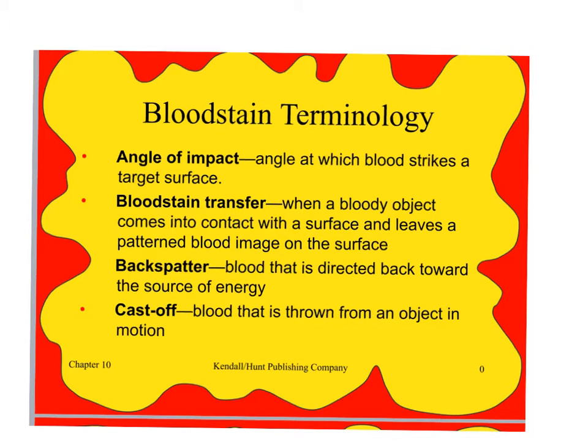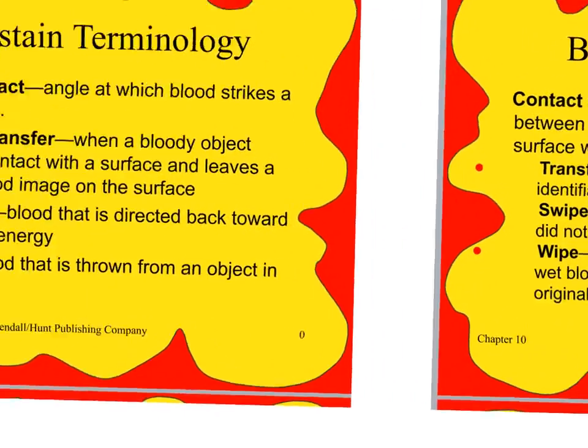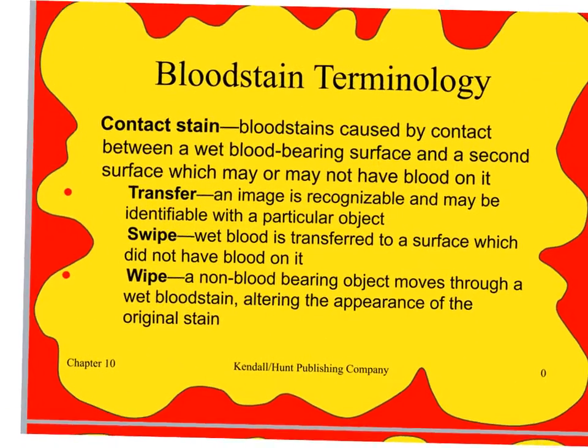And if there's any cast off. So think about taking a golf club, hitting something, and then pulling that golf club back, and then going to hit it again. When you pull back with the golf club, so that you're in your wind up to go hit again, every time that you pull back, that creates what is called cast off. So the blood actually gets thrown upwards and away from the victim, and that is something that we can identify and say, okay, well, this is how many times the person was struck, and we can see this also in the blood transfer, not just necessarily in the autopsy report. So we would have even more evidence with that.